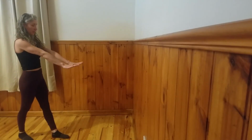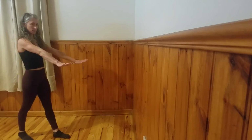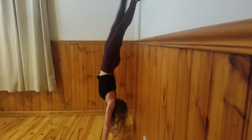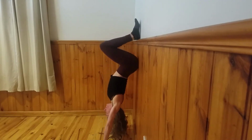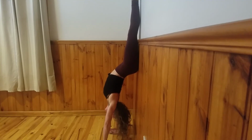Really make sure we're going to put our hands shoulder width apart. Sometimes we think our shoulders are wider than they are when we do a handstand. So we're going to come shoulder width apart, kicking up to the wall, and I'm going to bend my knees first so I can bring my hips to the wall, and then I'm going to straighten my legs again and push my chest forward. So like I said, this is quite intense. You can keep your knees bent and your feet on the wall if you like to. You can look straight forward or you can look down between your hands.